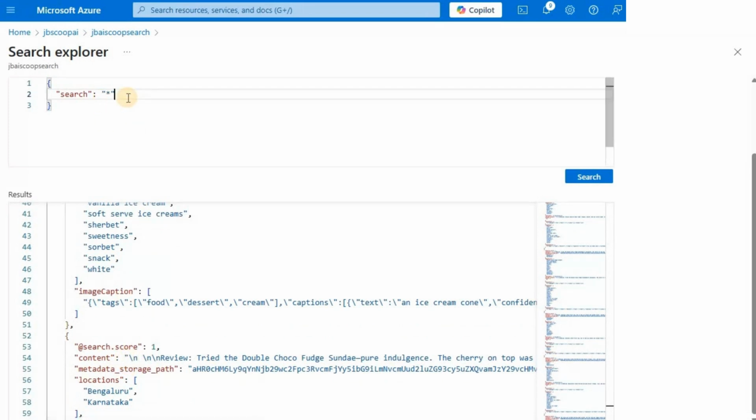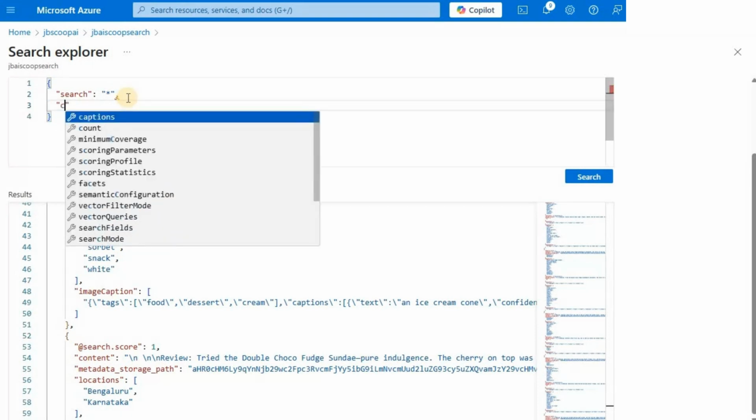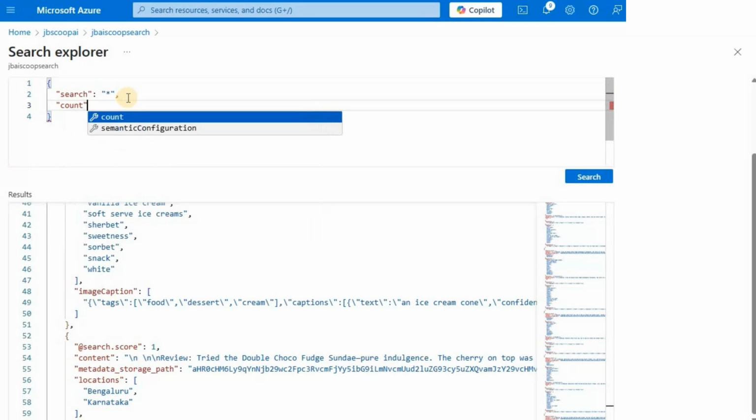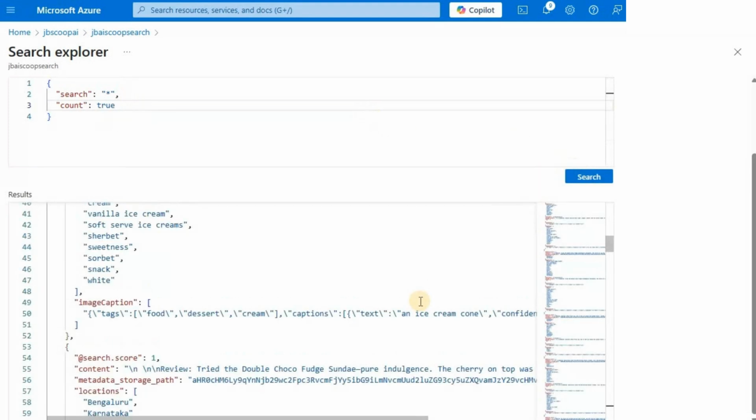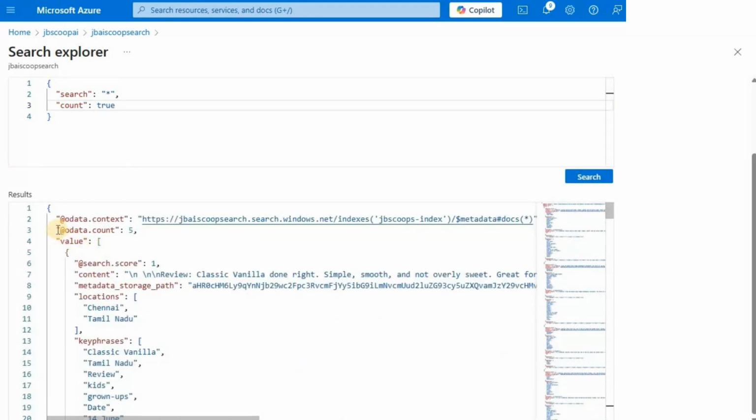Okay, now what I'm going to do is let's put a comma here, and then let's enable the count and try running it one more time. If you run it, and if you see here, we have a count here. It basically tells us 5.